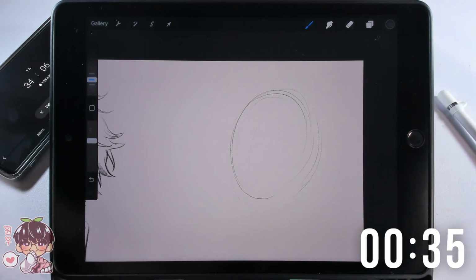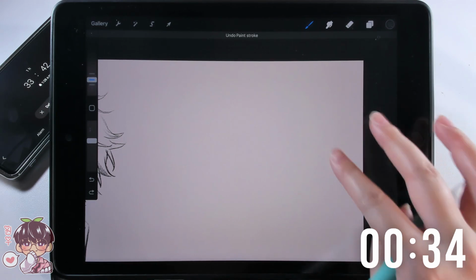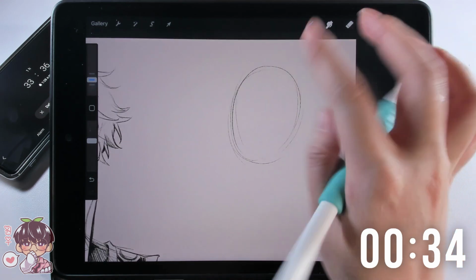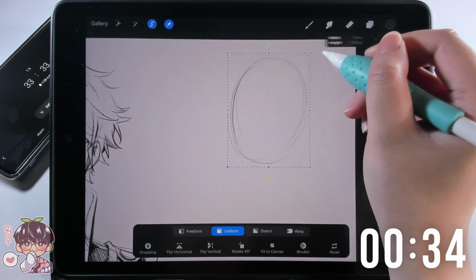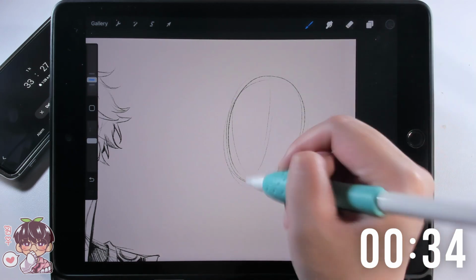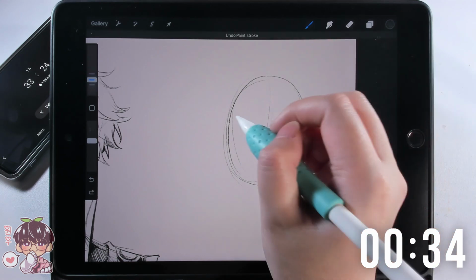Maybe I should look up a pose really quick. What pose would suit him? I guess even something like this could be really simple, actually. Let's see. Then I can just map it out and go back to my normal reference of him. Because these guys are technically, are they the heroes? I forget. They are. I guess I want this way.